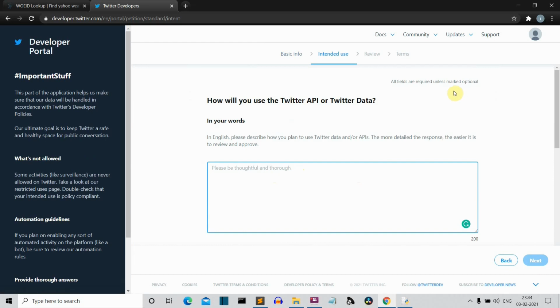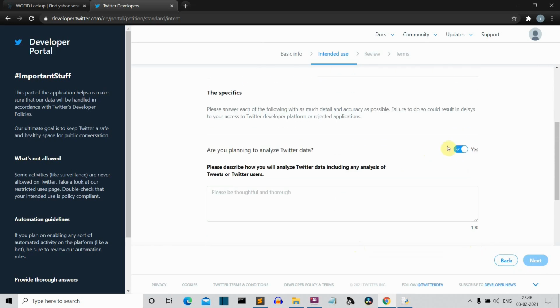The Twitter API also asks you for a short message about what your plans are for this API and why you are applying for it. So let's write a short description.